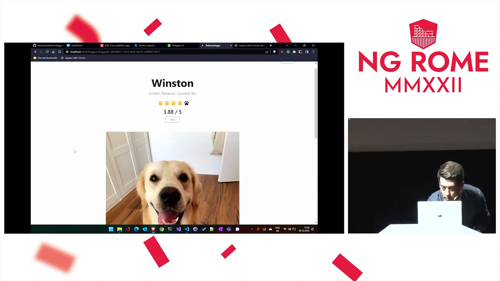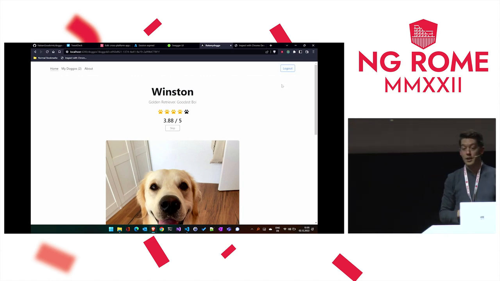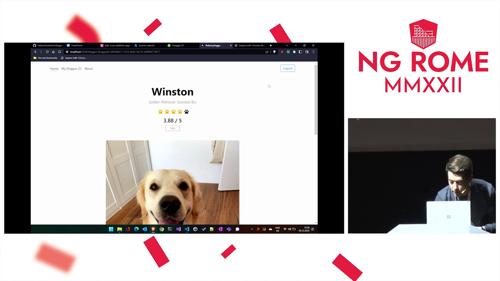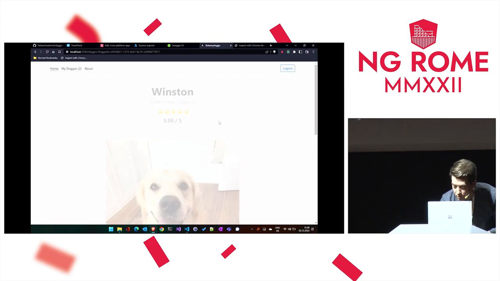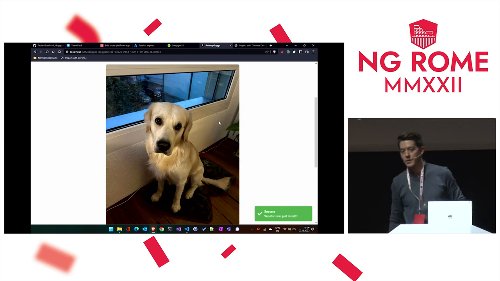So this is the web application we will work with. You can log in, log out. I'm using Auth0, by the way, for authentication, which is a great product, makes it really easy to get authentication going. So you can rate him by paws. You can give him 1 to 5 paws. Giving him 5 paws, he fades out, and then another picture of Winston or a dog comes, and then you can rate it, right?